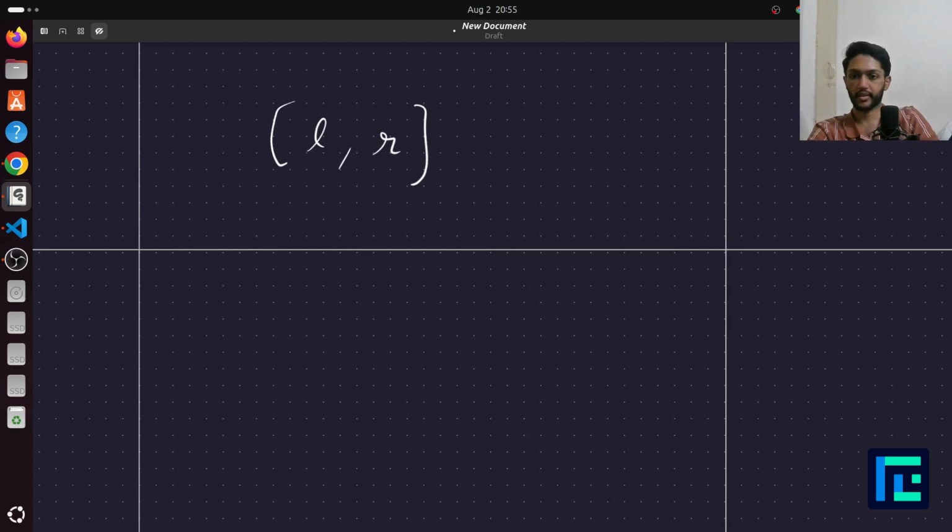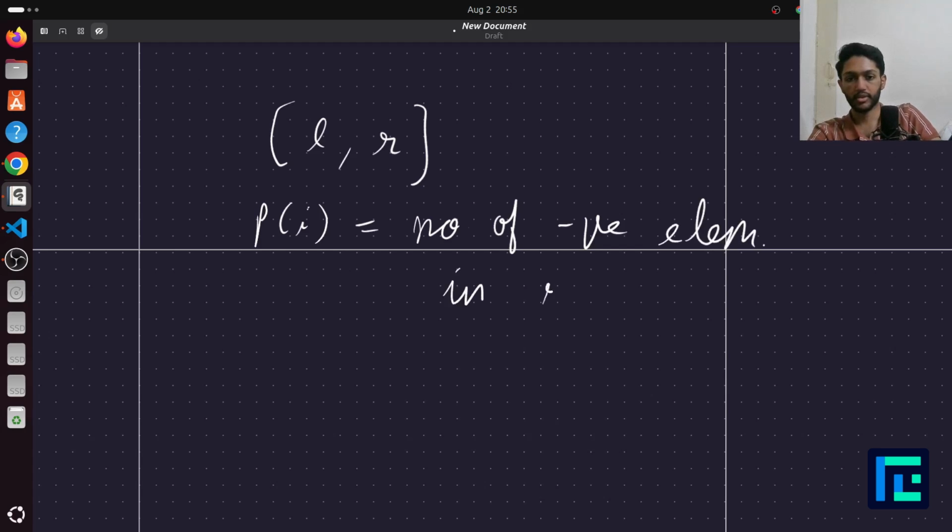Let's say that P of I stores the number of negative elements in the range 0 to I minus 1. Okay, so my P of I stores the number of negative elements in the range 0 to I minus 1, and P of 0 is 0.